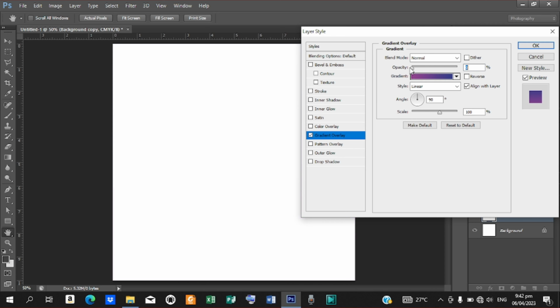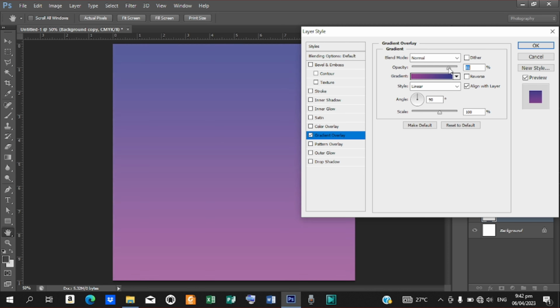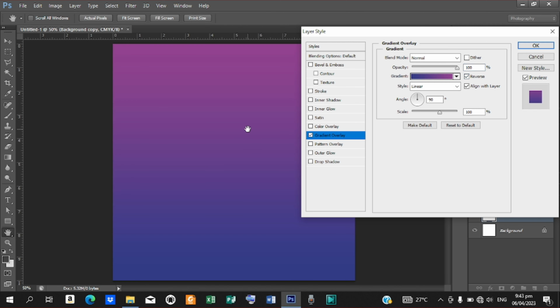Whilst you are dragging to the back, it will be fading. Whilst you are dragging on, you see that the numbers will be increasing over there. Alright, now let me put it on 100%. Then when you come to the gradients over here, you see that we have an option called Reverse. When you click on this Reverse, the colors will interchange. This will come here, and this will also come here. Let's click on Reverse and see what will happen. Alright, have you seen what happens? That is what happens.